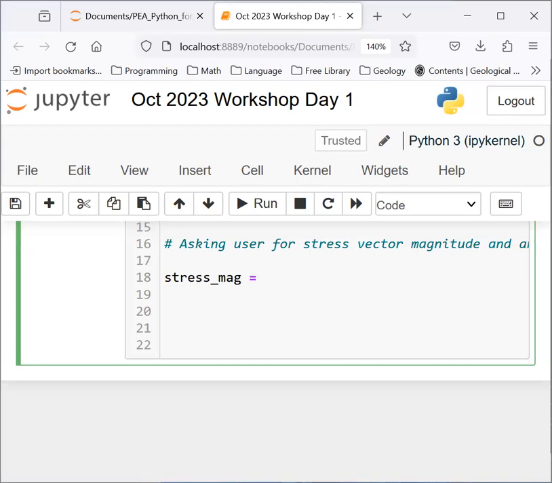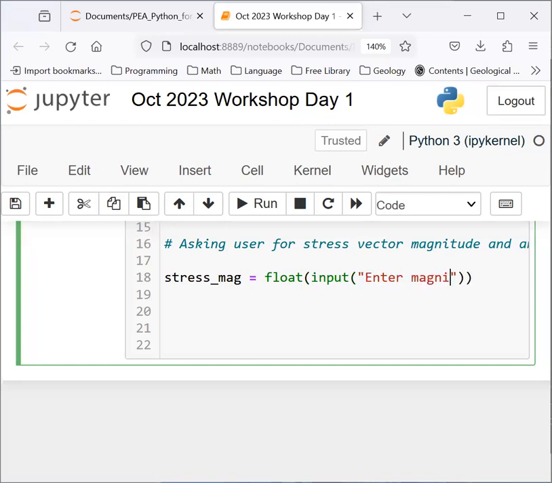Now comes a very important part. I am going to ask the user for a value, but I have to tell the computer at the same time what is the type of the value. Is it a string? Is it a number? If it is a number, what kind of a number? Is it an integer? Is it a float? Is it something else? In this case, when we work with numbers, we typically prefer float so that we get a wide variety of choices.